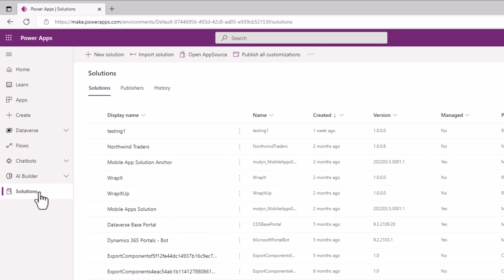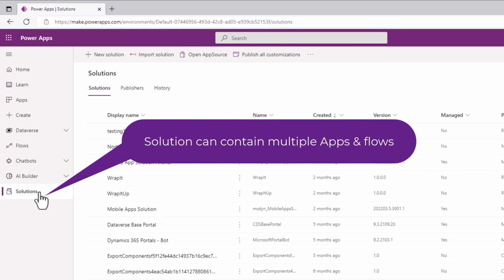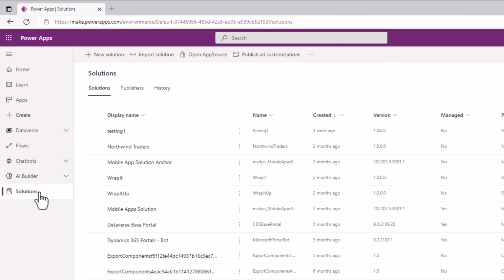Solutions are used to transport apps and components from one environment to another. A solution can contain one or more apps as well as other components such as Dataverse tables, web resources, flows, bots, and a lot more.